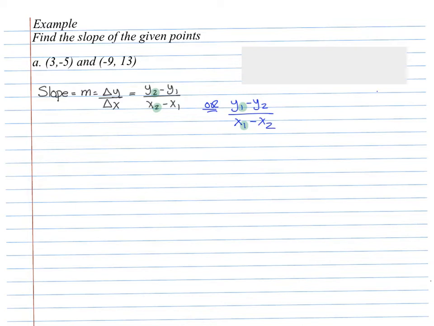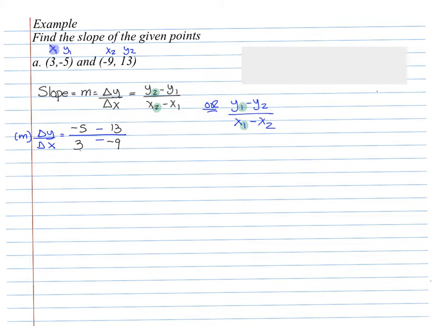I'm going to use the first one just because I'm going to have x1, y1, x2, y2. So I'm going to find the change of y over the change of x, aka my m, my slope. What I like to do is draw the line, put the two minus signs that are part of the formula there, and then substitute in my values. So my values are going to be -5 and the 3, because it goes the y value over the x value. And then my y2 value and x2 value is 13 over my -9.